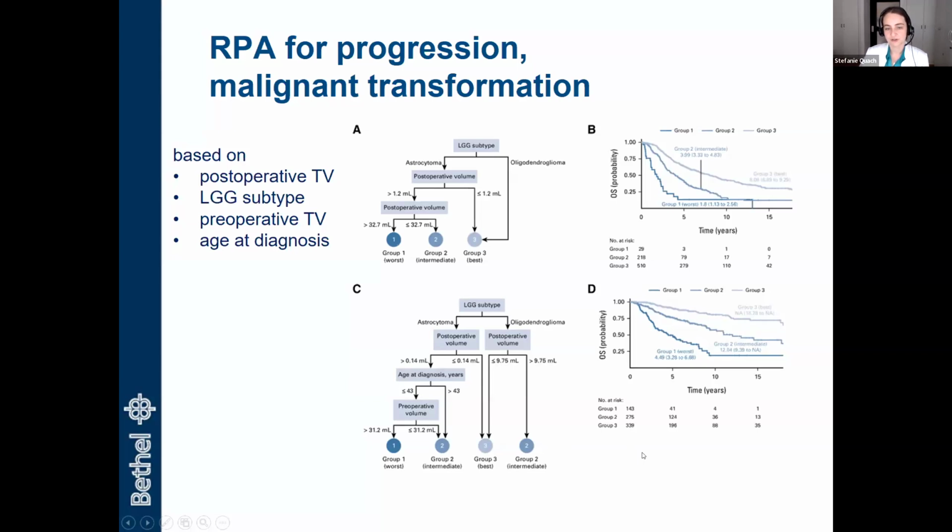This is interesting to note because, of course, we traditionally viewed the age of more than 40 as a negative prognostic factor for patients overall, which the model could not show in this case. And here a young age seems to be a negative prognostic factor for malignant transformation, although this could be biased by the residual lifetime. This will probably need to be investigated further.